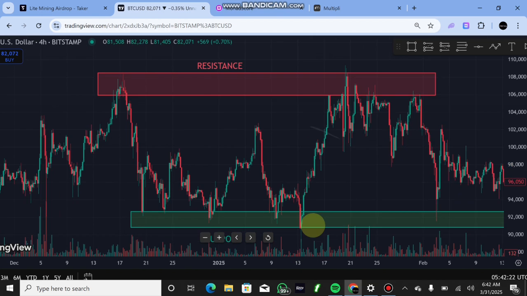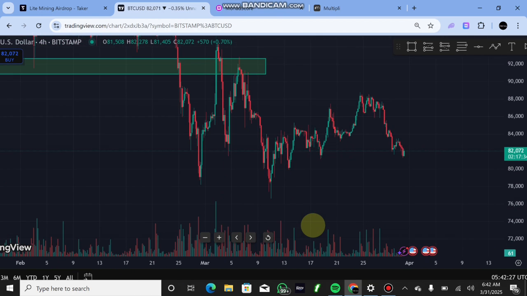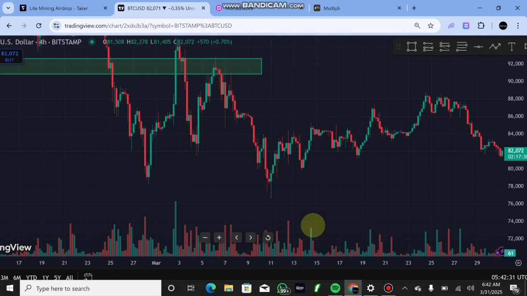Now that you have understood what support and resistance are, the next step is for you to identify support and resistance. Now let me go back to this part of the trade and show you how you can draw your support and resistance. To draw your support and resistance, the first step is to use a higher time frame, like the 1 hour or the 4 hour time frame, because the market will respect a higher time frame more than a lower time frame.